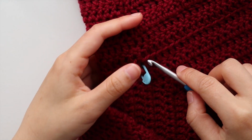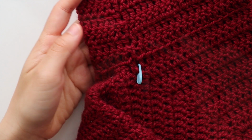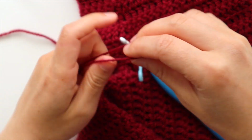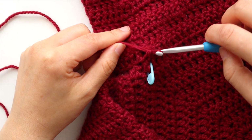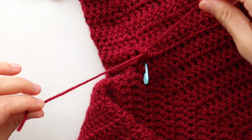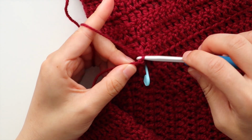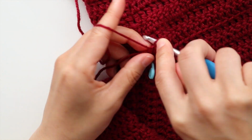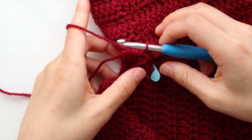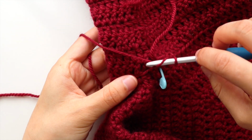We're now going to crochet the ruffle directly onto the sleeve. Insert your crochet hook into the turning chain of round 2 on the sleeve. Make sure that the row of front loops are facing you. Secure your yarn and pull up a loop. Chain 3 or do a no turning chain stitch. Place 2 double crochets in each front loop until you reach the end of the round.